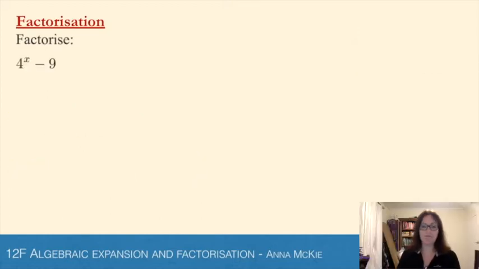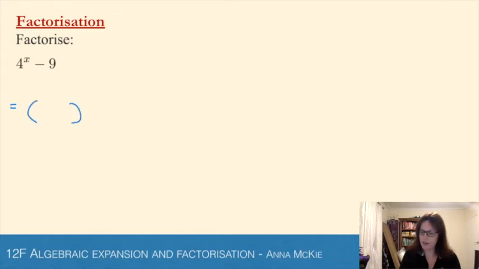Next, this one. You might think to yourself, well, 4s and 9s, that's 2 squared and that's 3 squared. They're not the same base. This is now where you need to recognize one of those special products. This is a difference of 2 squares. So you're going to head towards brackets, like 2 sets of brackets.